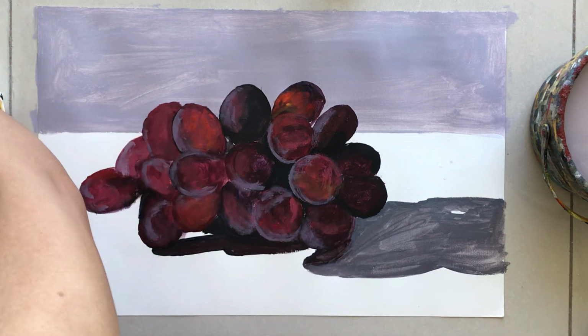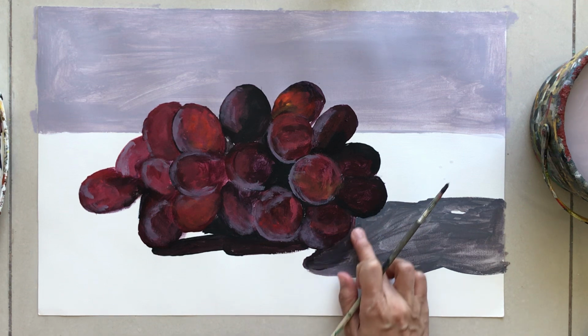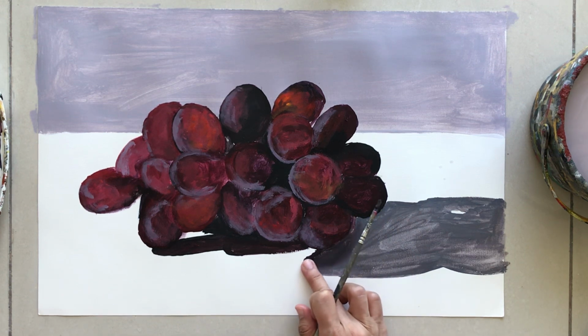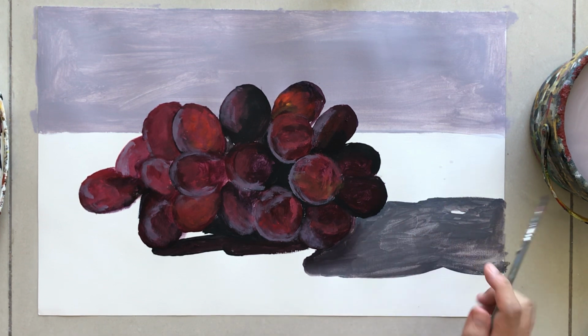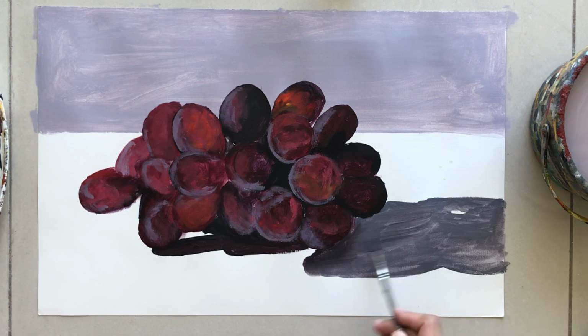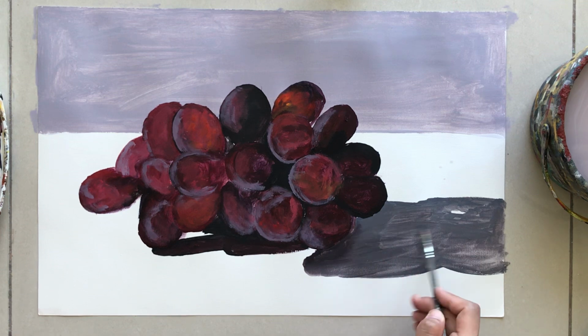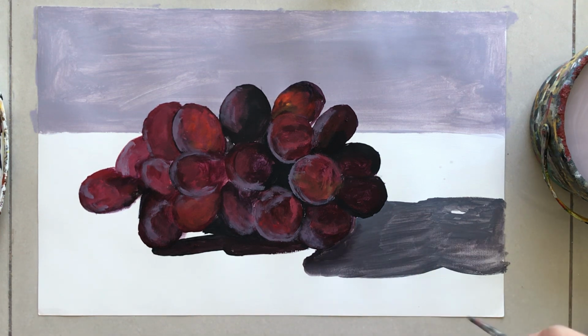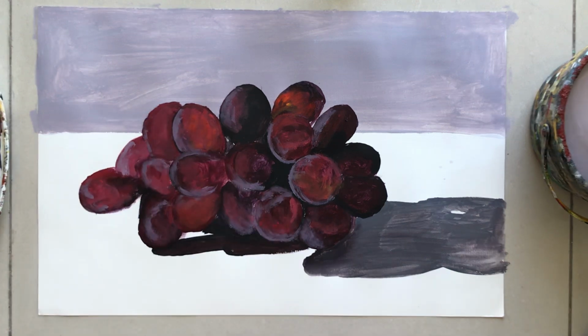I'm gonna get my black. And I'm just gonna darken it right here so that there is a smooth transition between light and dark colors. Smoothing it out. I'm gonna allow this first to dry, all right? Let's move on to going back to the grapes, which is more important.